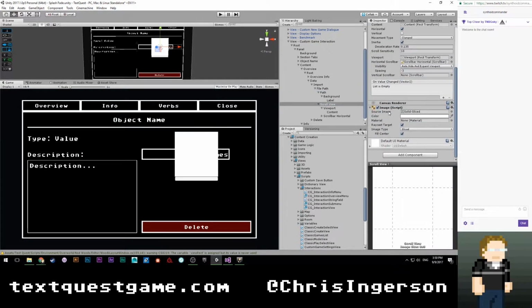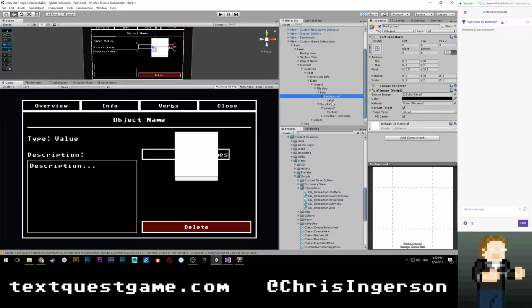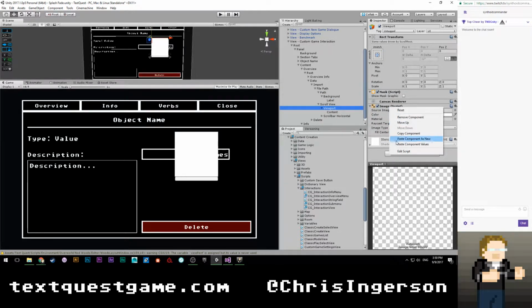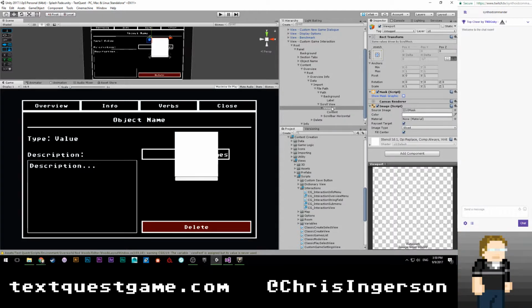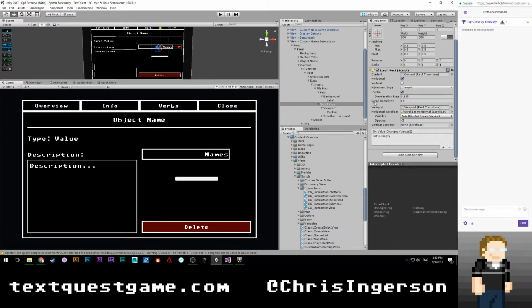Paste component as new. That's fine. Then we're going to copy this component. Paste component values. We will show our mask graphic. Seriously? Never mind. It's not what I wanted, so I'm going to have to do this, basically. Which is disgusting, and I hate it, but that is what is necessary, I suppose.